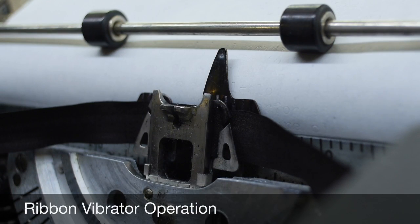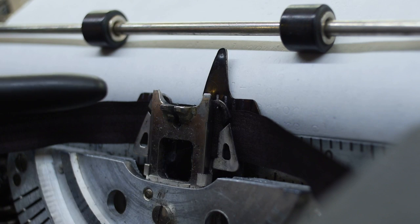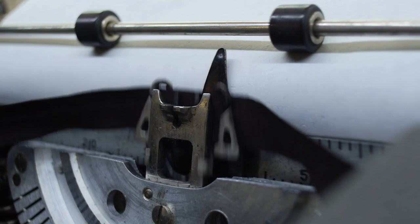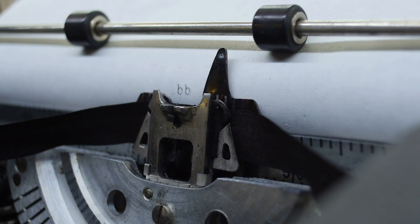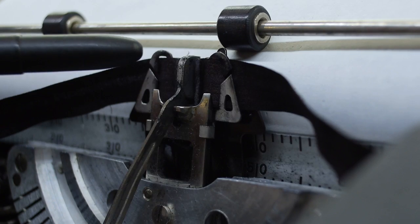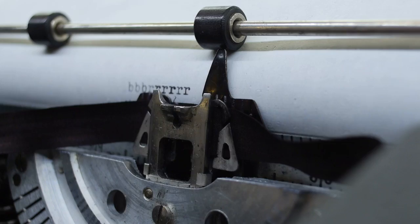Now, with the ribbon color selector set to the black position, as you type a character, the ribbon moves such that the top of the ribbon is being struck by the type slugs. And you'll notice also that the ribbon does not move very far. Okay? Now, if you set the ribbon color selector to the red position, then you'll notice the ribbon has to move much higher for the type slug to make an imprint. And it's using the bottom of the ribbon instead of the top.